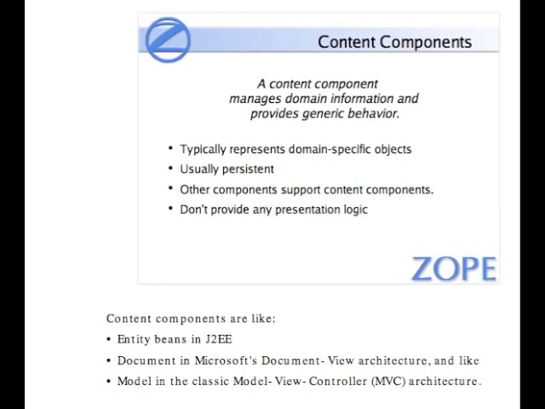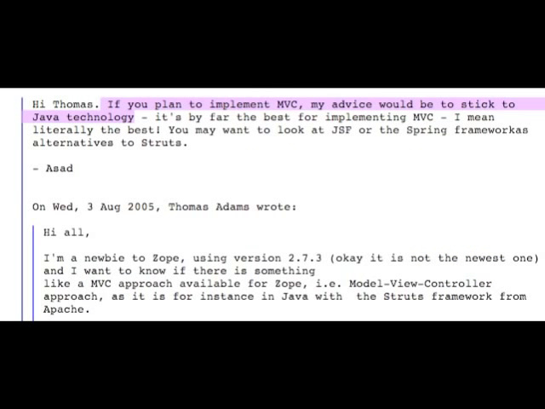As I dig further into the Zope documentation, I find that content components are supposed to be the model portion, but I'm not really clear what that means. And the advice on the mailing list seems to be do it in Java, which isn't really helpful. If we go back to Mr. Kelly and his nice Zope Plone setup, he shows that a quick Python script is the equivalent of a servlet, and thus a controller. And that if you take a Zope page template, this ends up being the equivalent of a JSP and thus part of our view.